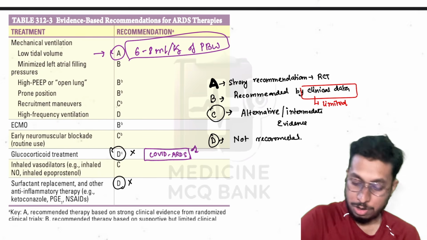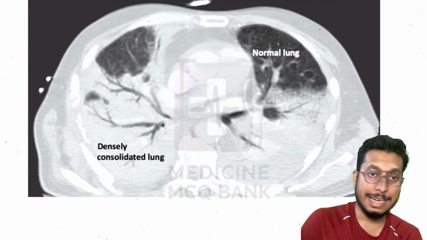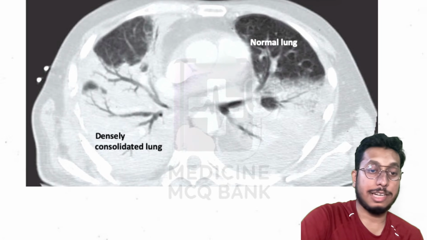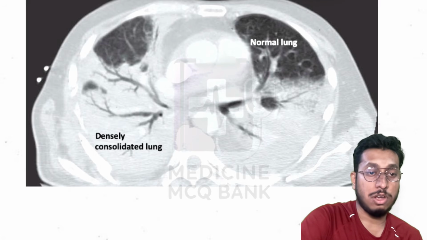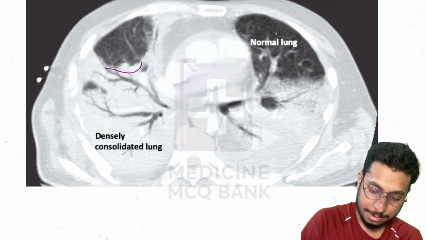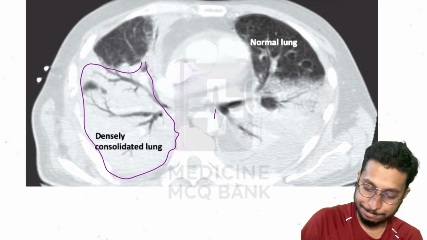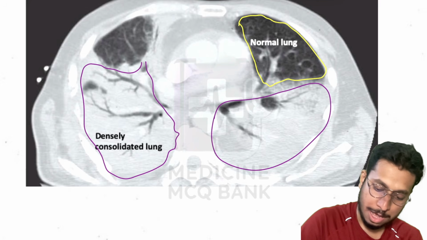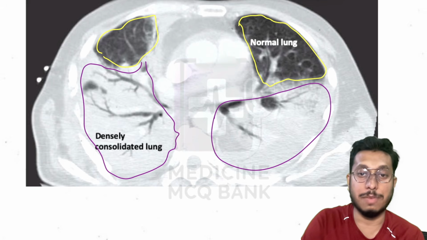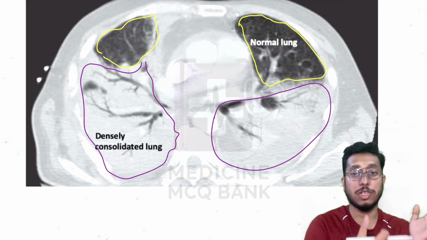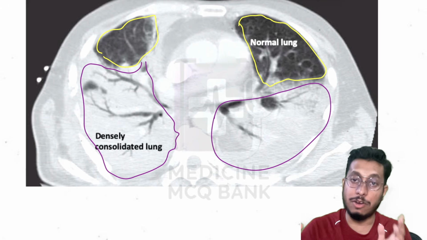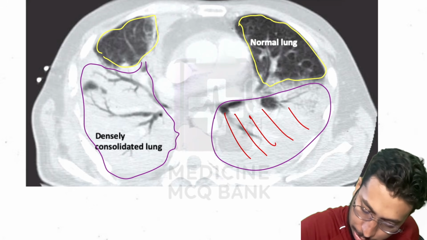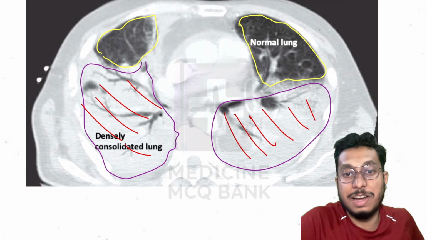Why is this followed? In ARDS there is often dense consolidation, resulting in a decrease in the normal lung tissue viable for aeration or respiration to take place. Large portions of the lung are collapsed, fluid filled or consolidated, and this part will not participate in any form of ventilation.